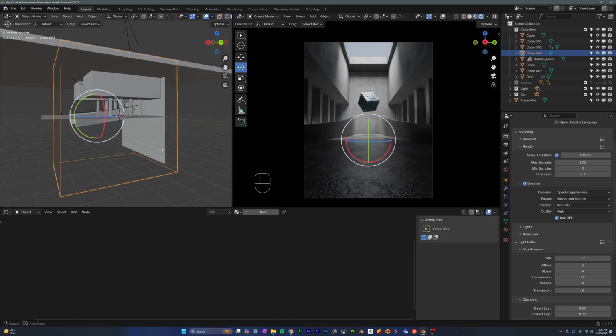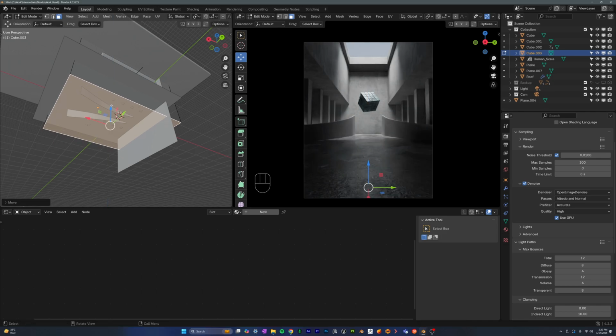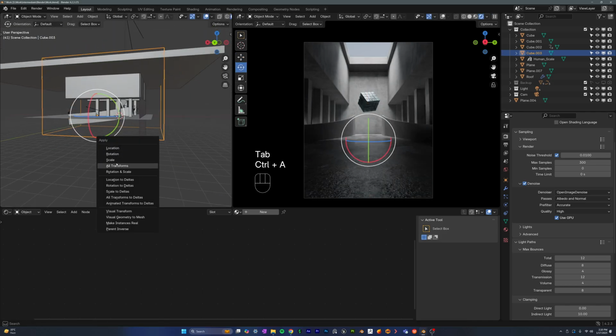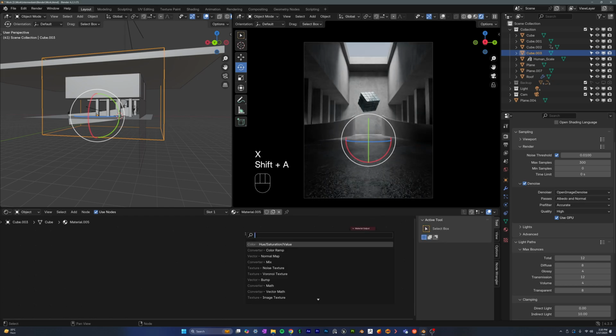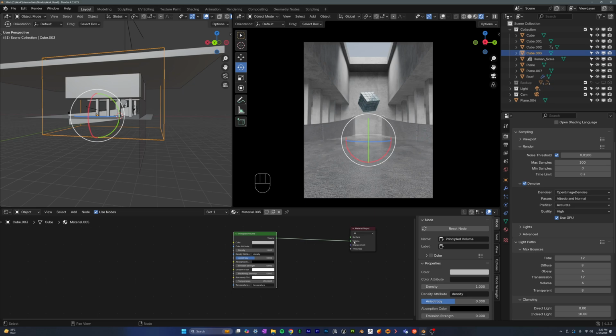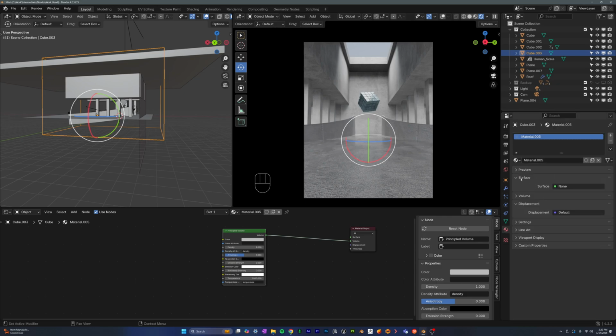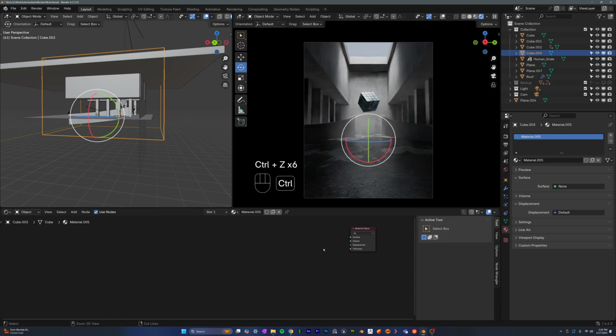So maybe what we're going to do is use this entire cube, but so that we are not using unnecessary resources, I'm just going to drag this up, and then Alt A, scale, and then new, and then I'm going to delete this, and then add a principled volume, and plug this principled volume here to my material output. It's a little bit weird now, but give me a second. If I come to this, okay, let's try it this way.